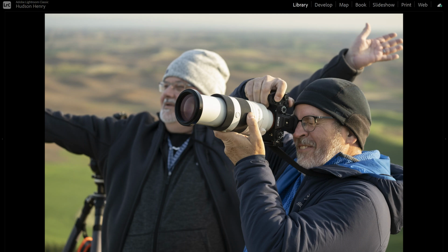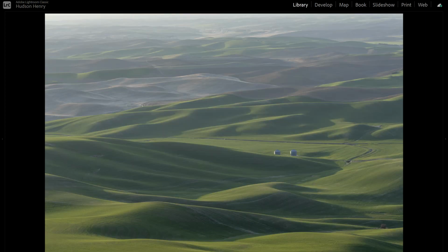I like being a little lower on the tripod to get those sharp images. It was great. The first night there, we had nice light, and it was a little bit hazy. There was a little bit of wind, but a beautiful night. There's Charlie enjoying it. Another one of Rick's images showing some of those sections that have been planted and how green and rolling it could be, but also how that haze plays into it. That was actually, I think, the night before the workshop started. I was out there scouting, taking a look at things, and it was much hazier.